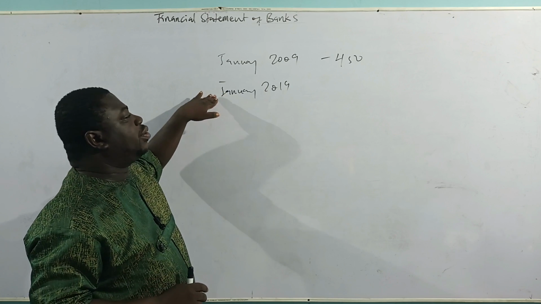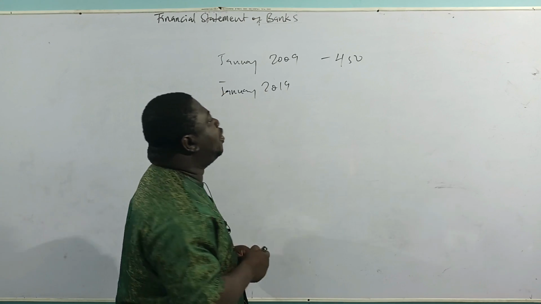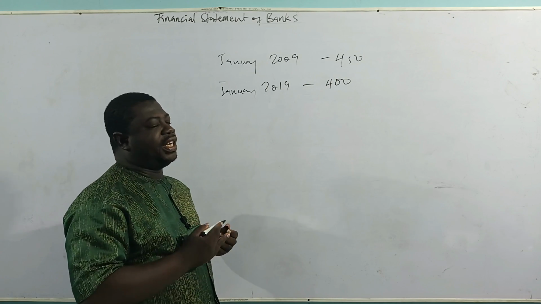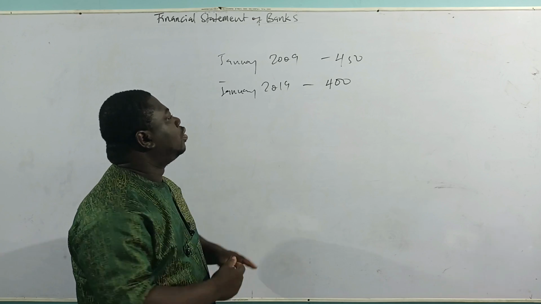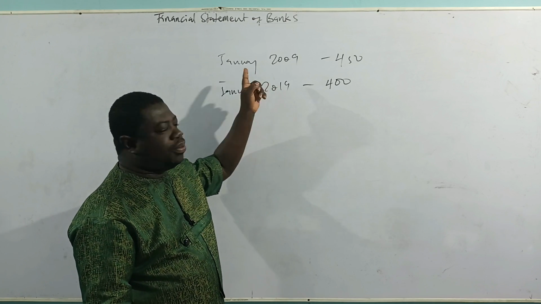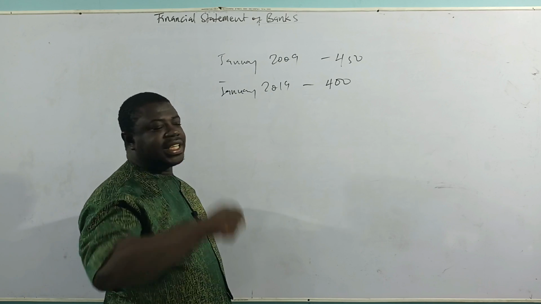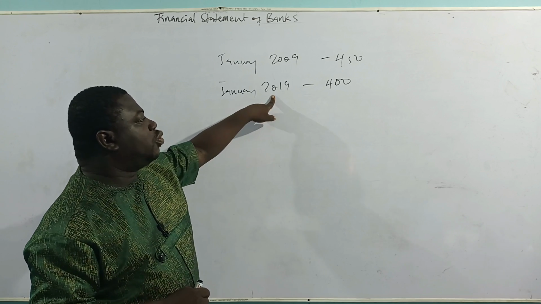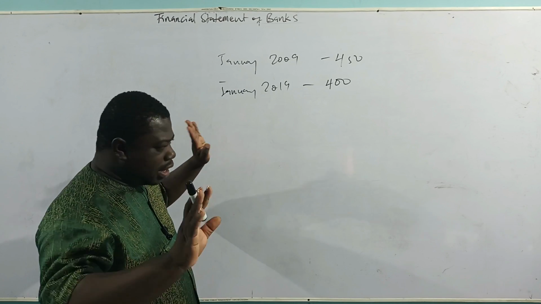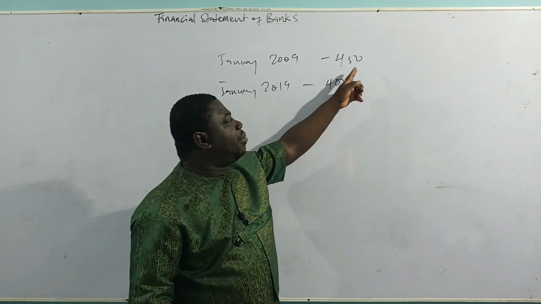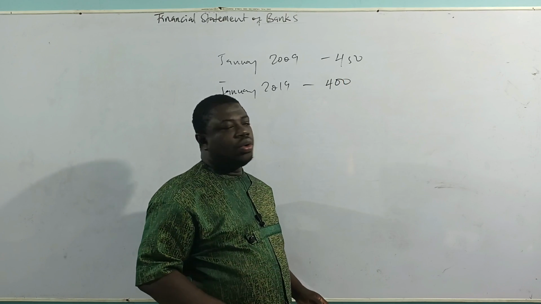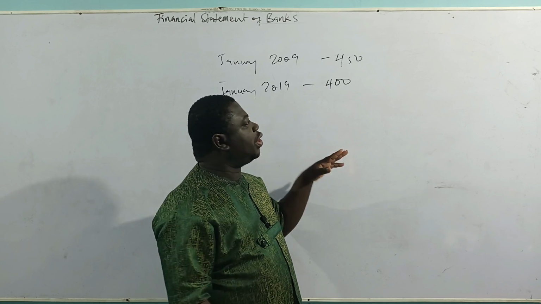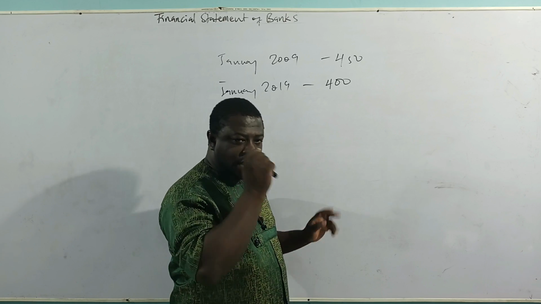But thank God the revaluation was done in January 2019. The revaluation was done to 400 cedis. I want to show you something. We have not started solving yet. We are analyzing the question. Now, 400 Ghana cedis, that is the upward revaluation. They have decided that this revaluation should reflect in the 2019 financial statements, but the financial statements will be for the year ended 31st December. As at the time of revaluation, we need to calculate to see if there was a gain on revaluation or not. We'll come there.